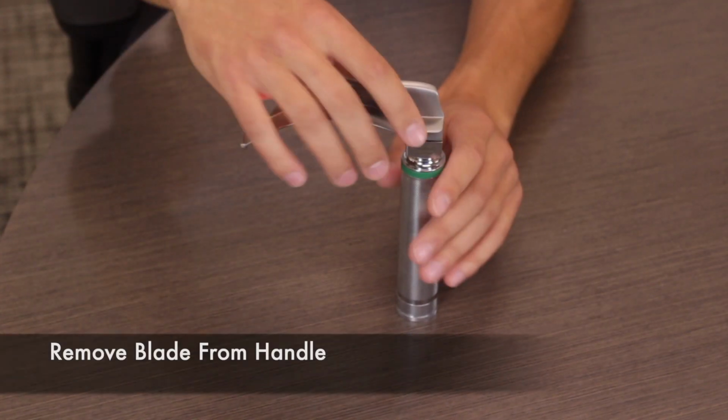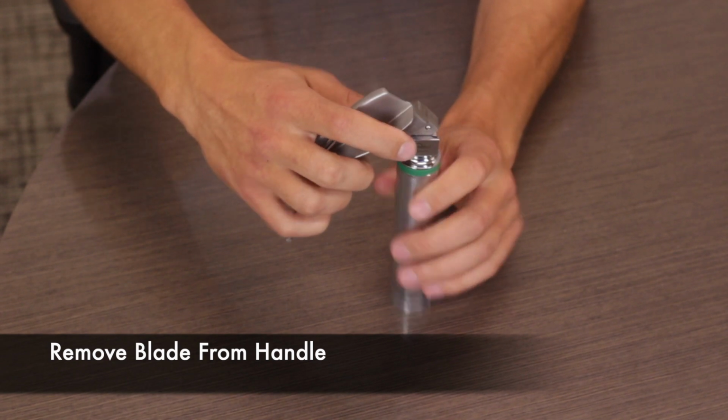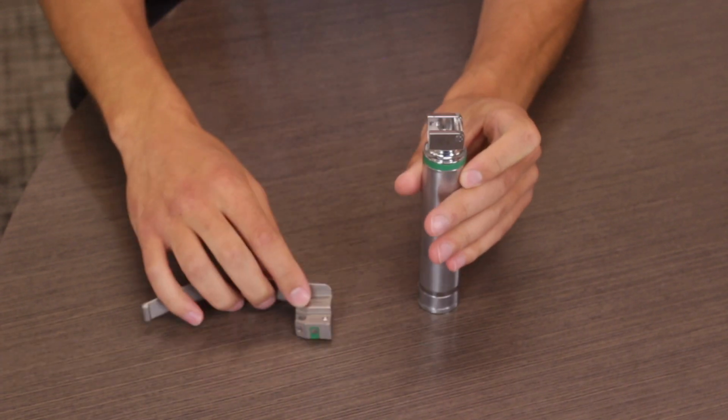Alright, SunMed users, today I'm going to go over the recommended ways to disassemble and reassemble a SunMed reusable laryngoscope for disinfection and for sterilization. First step is to remove the laryngoscope blade, to disengage and remove.